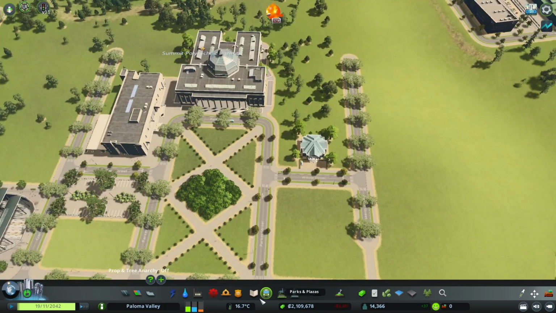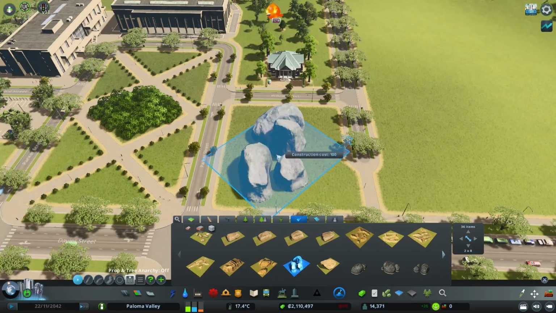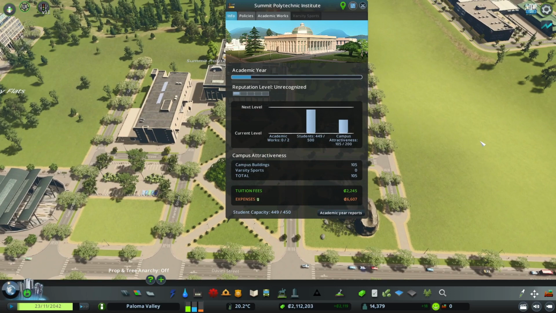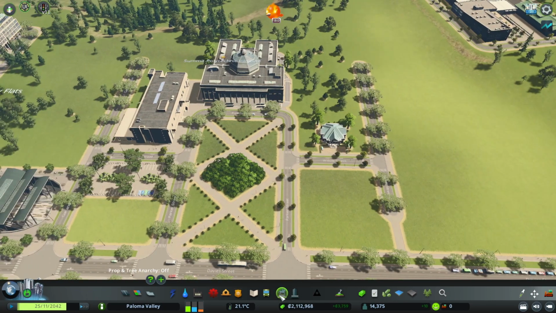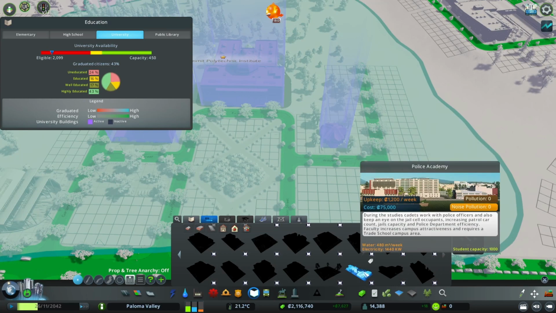So parks obviously aren't working. Should I add a lake? Do I need to add a rock formation? Is that going to help? No. What do I need to do? Wait, why does that have a capacity of 450, but we need 500 students? How is that possible? Do I need more buildings? You couldn't tell, I have no idea what I'm doing here.